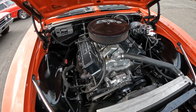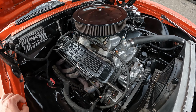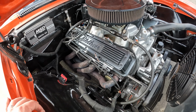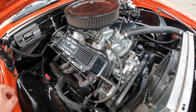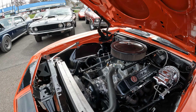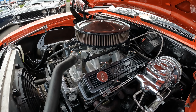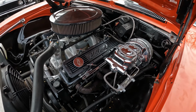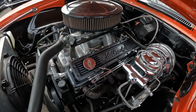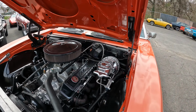All right, guys, so 383 stroker, MSD ignition. You got power steering, power brakes, Edelbrock valve covers, 4-barrel carb. Definitely nice. Upgraded radiator. Suspension looks new. There's the body tag.